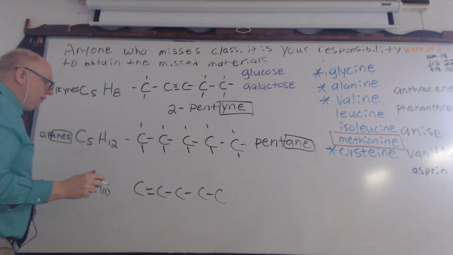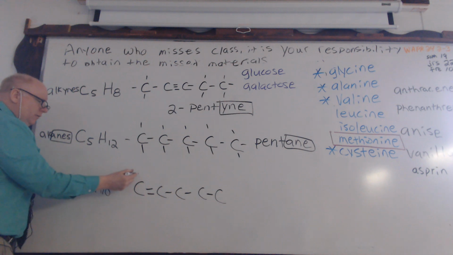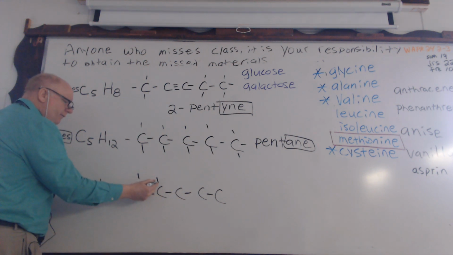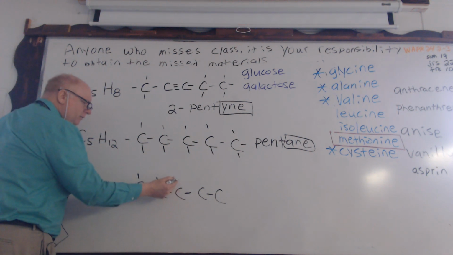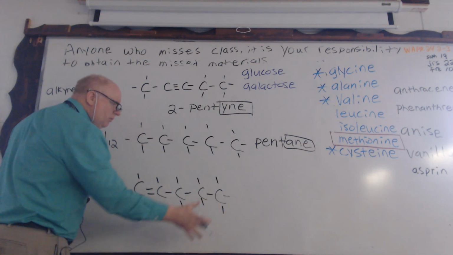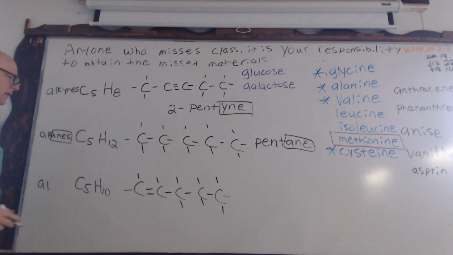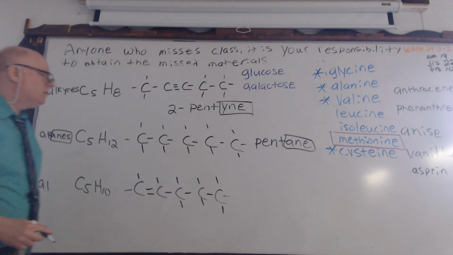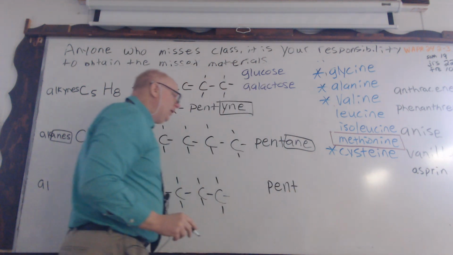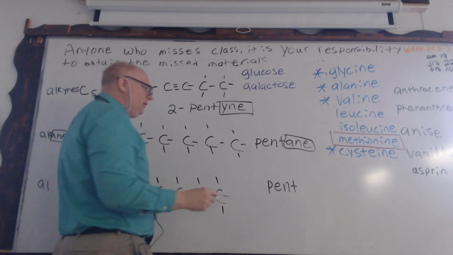Okay? So how many hydrogens can go on this carbon? What about this carbon? Just 1. Okay, this carbon, so we've got 3, 5, 7, and 3 more gives you 10. So that's got to be correct. So what is our parent chain? And then what is our organic family? It's an alkene, so our suffix is what?